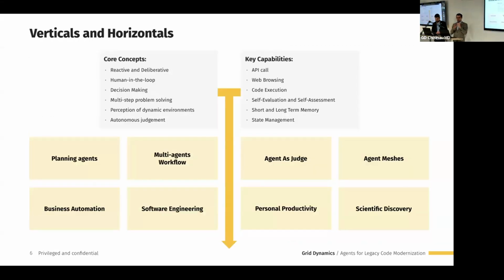So how do we put the agents in a sort of matrix? We can put it from the verticals and from the horizontals. We can see that agents can be of multiple types. We can have agents that work with plan and execute, also known as ReAct or plan-act. We can have multiple agent workflows.